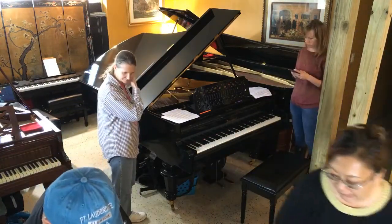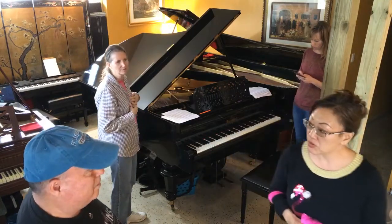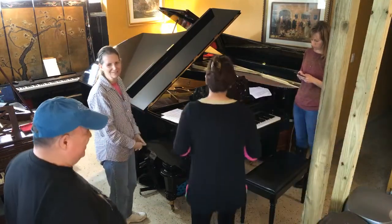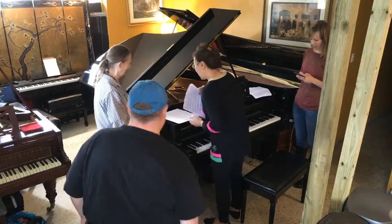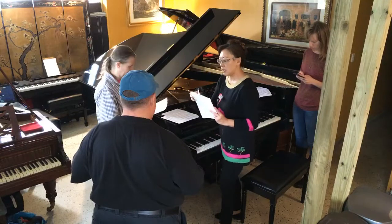Vest and a white shirt, and that hat over there, the red stripe? So the red stripe works out? Yeah. Good. Okay. He's got his hat on. Got his costume done. Good.